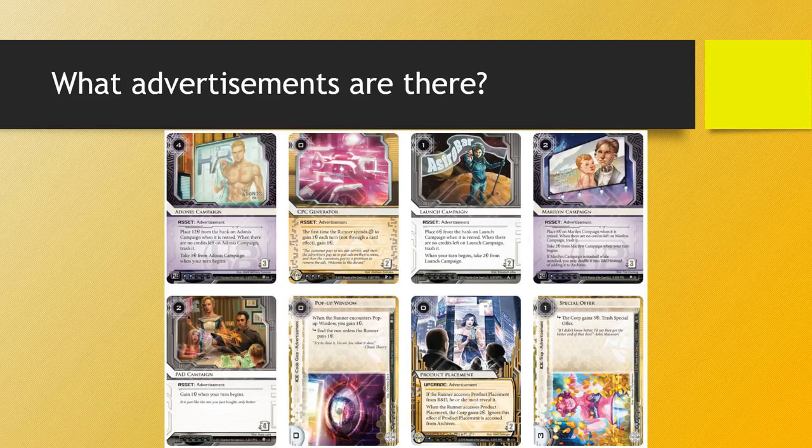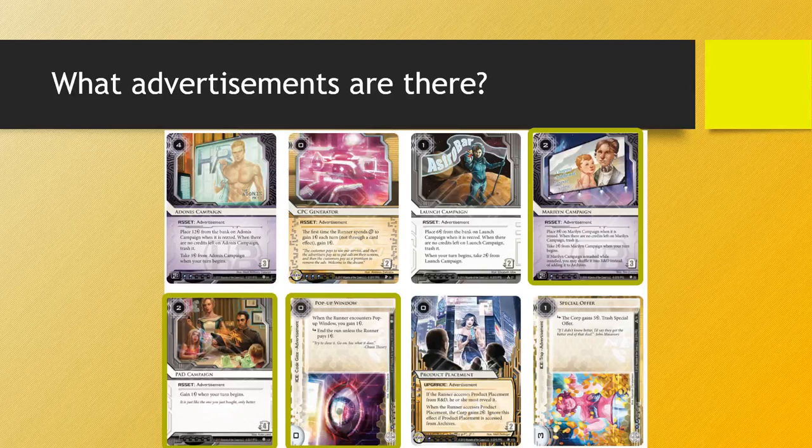It is something, that's a fair few advertisements you have there, but only one upgrade. The variety isn't there, that's what I'm trying to say. You're not going to play all the campaigns in the same deck. So that leads me to the other combo card. But before that, if you look at recent competitive decks, the only advertisements that you really see out there nowadays are Pop-Up Window and Marilyn Campaign, as well as Pad Campaign. These are the only cards that I really consider to be half-decent and viable, worth playing in the deck.